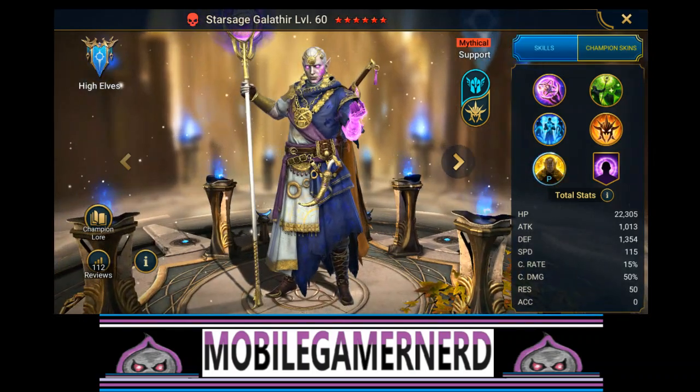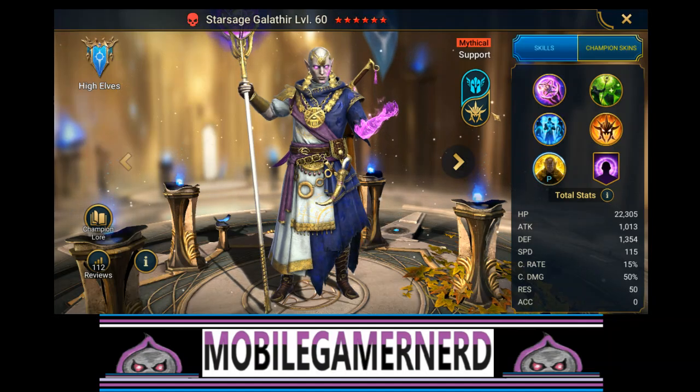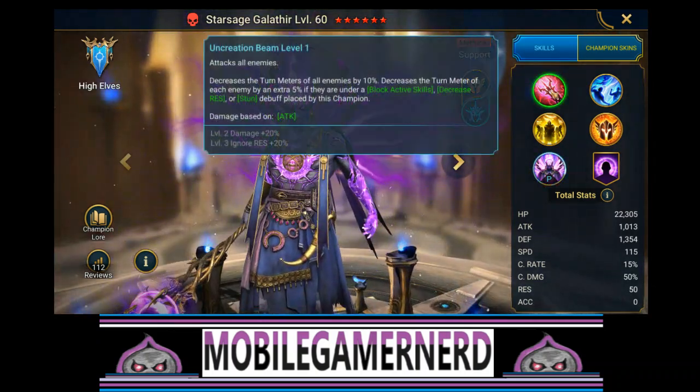Yeah, this guy's insane. Like, I don't even know his second set, and he's already insane. Like, if you get him, yeah, build him. That's all I gotta say. That's what I would say about Star Sage. This guy's ridiculous. All right, let's look.